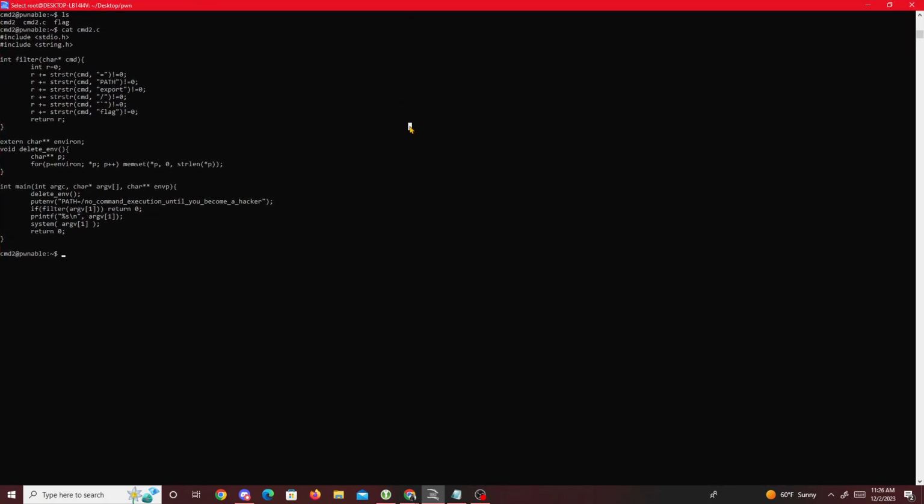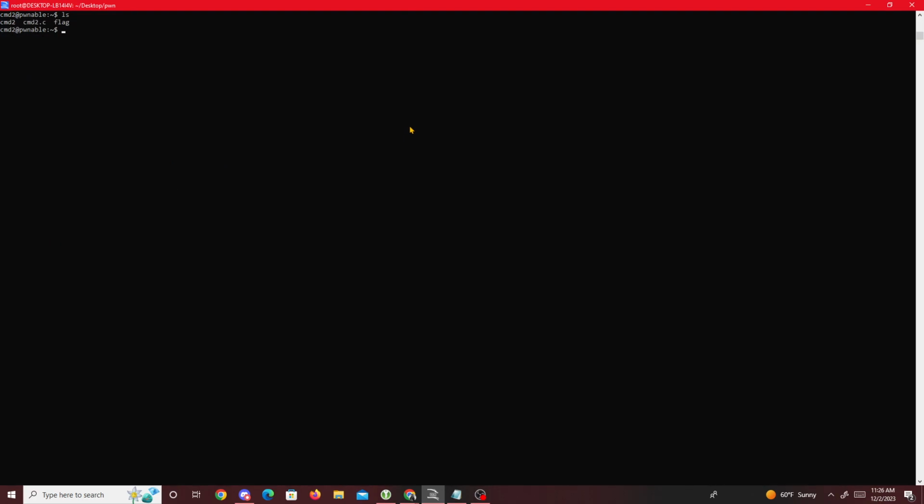Let's zoom this in so you guys can see it more. If we try CMD2 and then do which cat, and then pass in /bin/cat, it's going to read as a string, so we do /bin/cat and then flag. Nothing pops out, so that makes sense. We try bin cat, and nothing pops out too, so that makes it a lot more interesting.